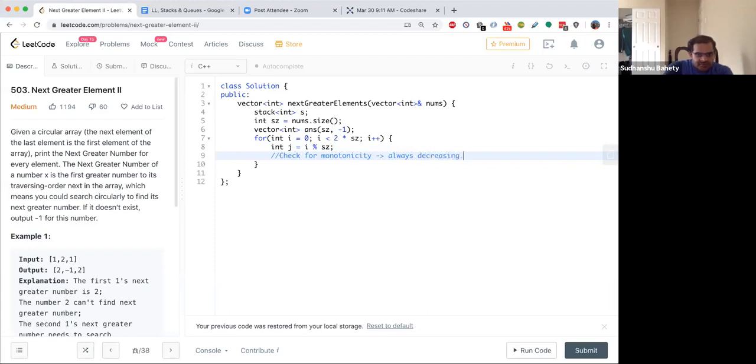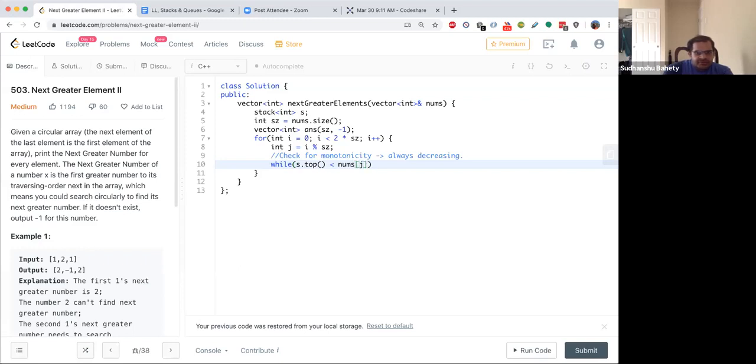That's the monotonicity, right? So you say while you want to check the stack.top. If stack.top is less than nums of j, that is what you have.